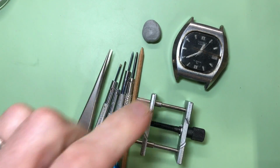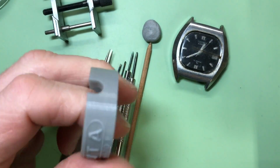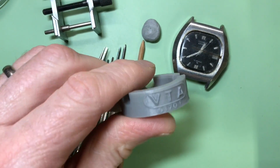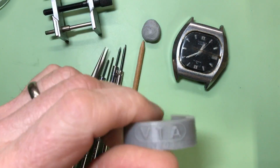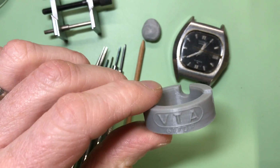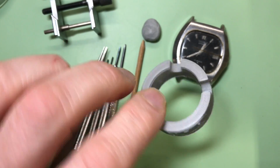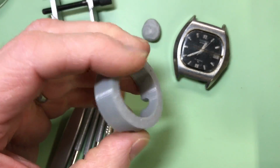Alternatively, there are other arrangements. For instance, VTA, which is Vintage Time Australia, a guy I know, he 3D prints these and sells them. This one is no good for this. Actually, this is for Seiko 7119, and a lot of the 6 series basically for this one, so the 7 series won't fit in, but they're quite cool.